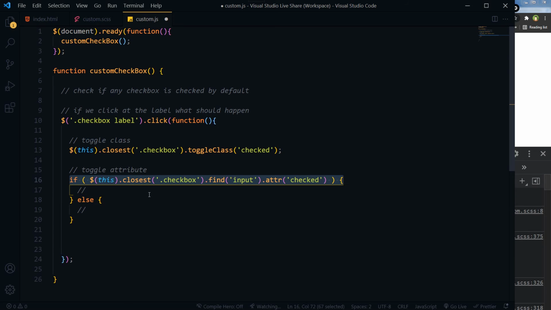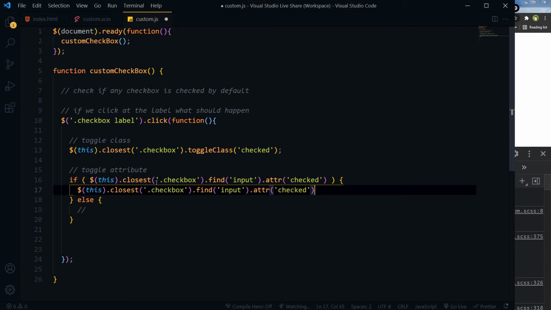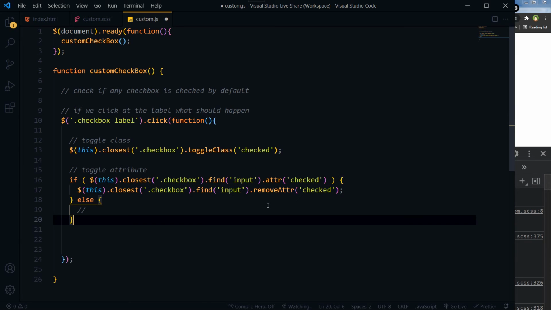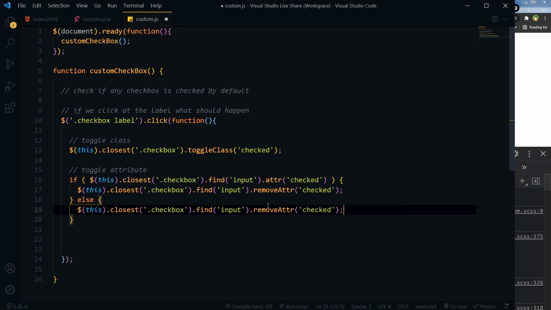So if we have got the attribute for the input field, then we will remove it. Remove attribute checked. In other case, we will add attribute.